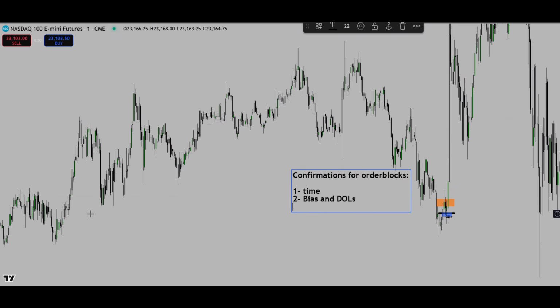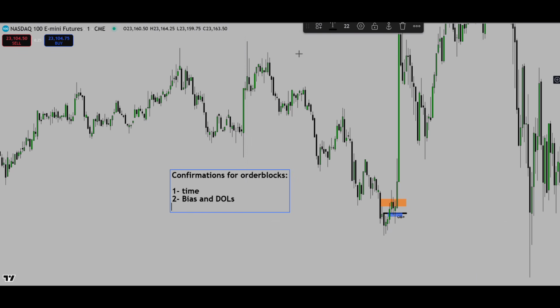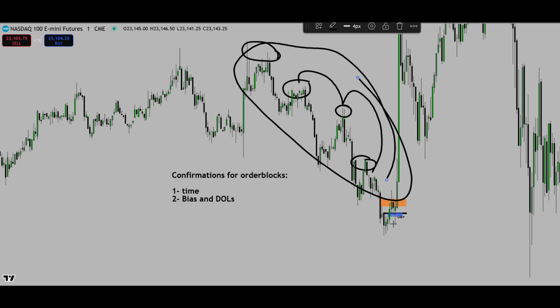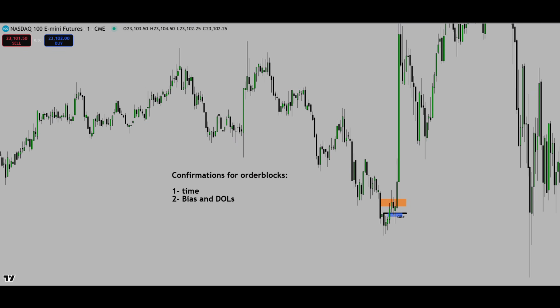That being said, we took out these equal lows, so the bias and draws on liquidity were clearly higher, leaving all of this internal range liquidity right over here. Internal range liquidity, internal range liquidity, internal range liquidity, and external range liquidity. So internal, external. All of this needs to be tapped into, and that's exactly what ends up playing out in this specific example here. And you could go take a look at your charts every single 8 a.m., 9 a.m., even during the middle of the night, 3 a.m., 4 a.m., you'll see this form time and time again.